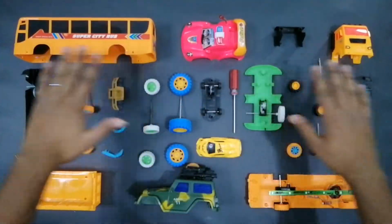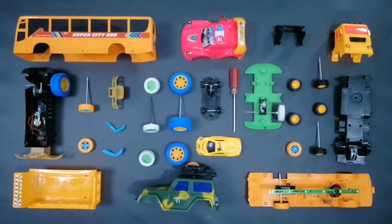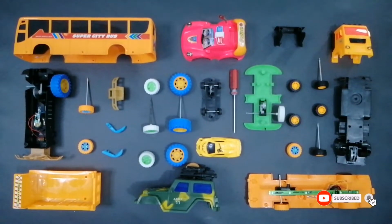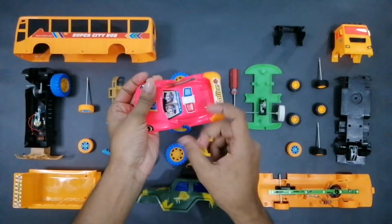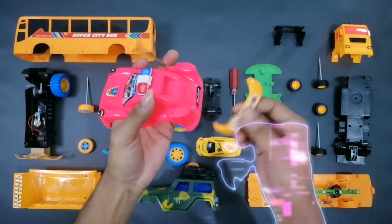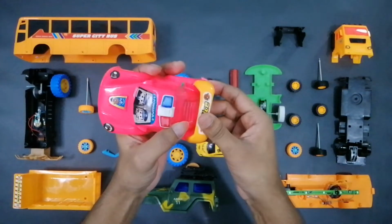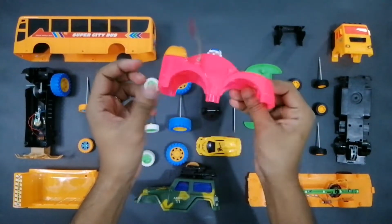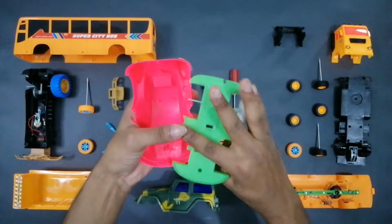Oh yeah, ladies and gentlemen, today I'm assembling some colorful toy vehicles. Now I'm attaching some colorful toy vehicles. Wow, this is a pink and yellow color combination toy police car. I'm attaching this vehicle. Yeah, this is a lower part.